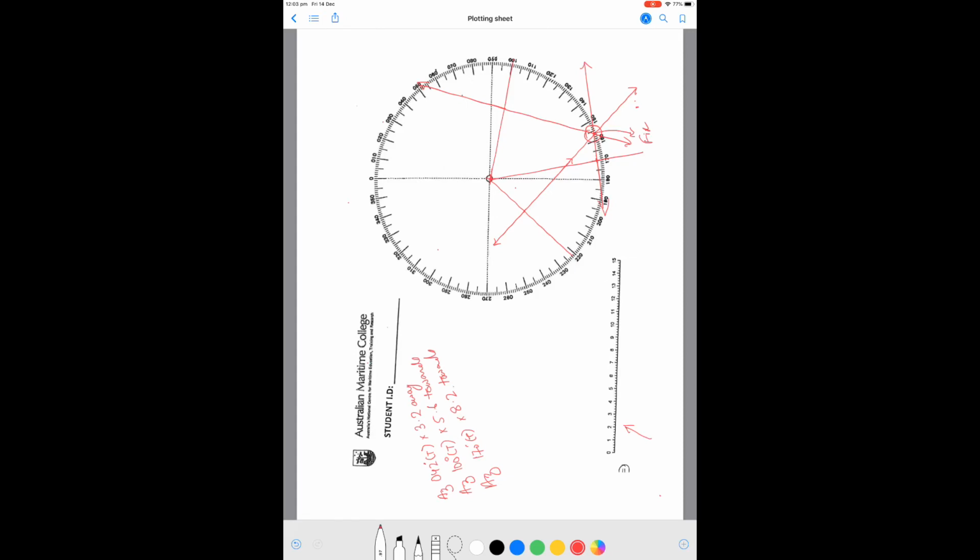And now what I need to do is, let me erase the rest of the lines. Once you've got your fix, let me erase the rest of the lines so that I can show you what to do next. You have seen it in my previous plot, but let me show it to you, right? So I'll erase this line here, then I'll erase this line here, I'll erase this line here, and I've got my fix, right?